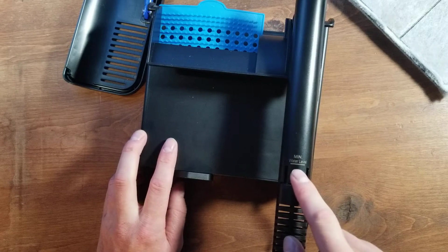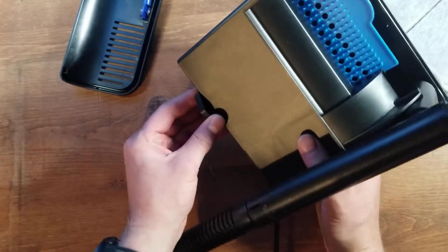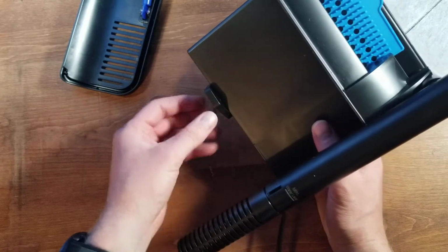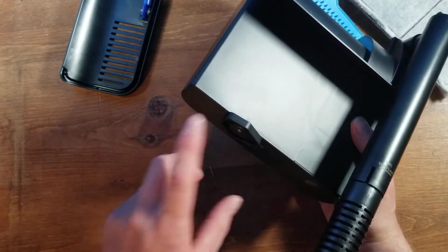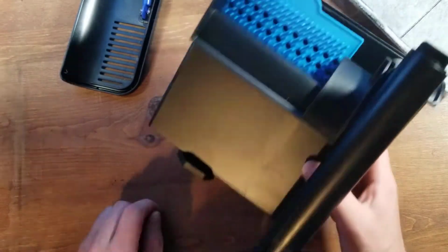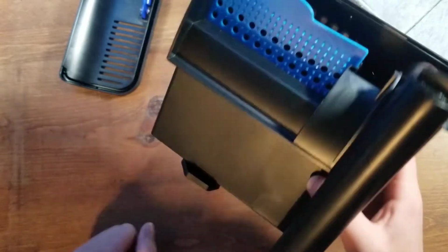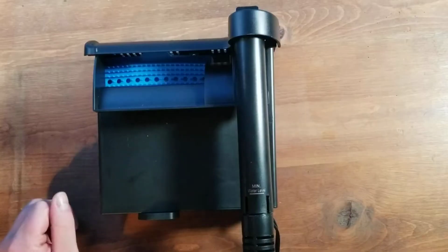There's also a minimum water level right here. There's also a, what do you call this thing? A leveler. I cannot say that word very well. So you can move this thing back and forth to make it more flush with the tank, which is always nice as well.